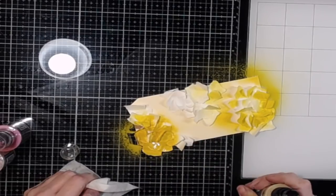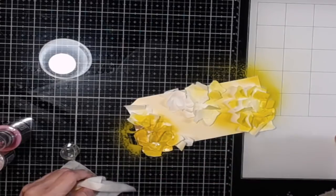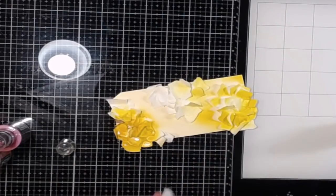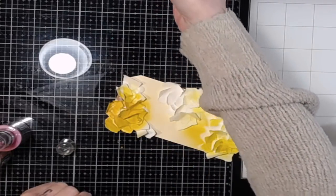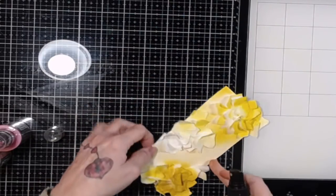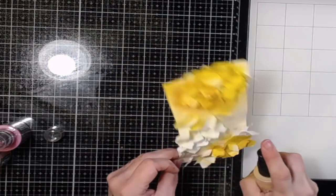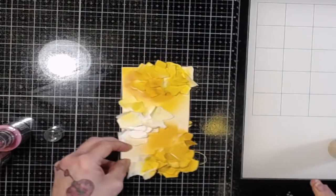Oh, I meant to gesso this first. Oh, well. Gesso it first. Sorry. I'm not gessoing it now because I already sprayed it. Anyway, sorry about that. Gesso it first. Maybe you don't have to, if you have a light tag, I don't know. I think it usually comes out a little better when you gesso it, just because it gives a little difference. But, well, I've already screwed that up. Sorry. So you're going to gesso yours first. And my sprayer is not working the greatest here.